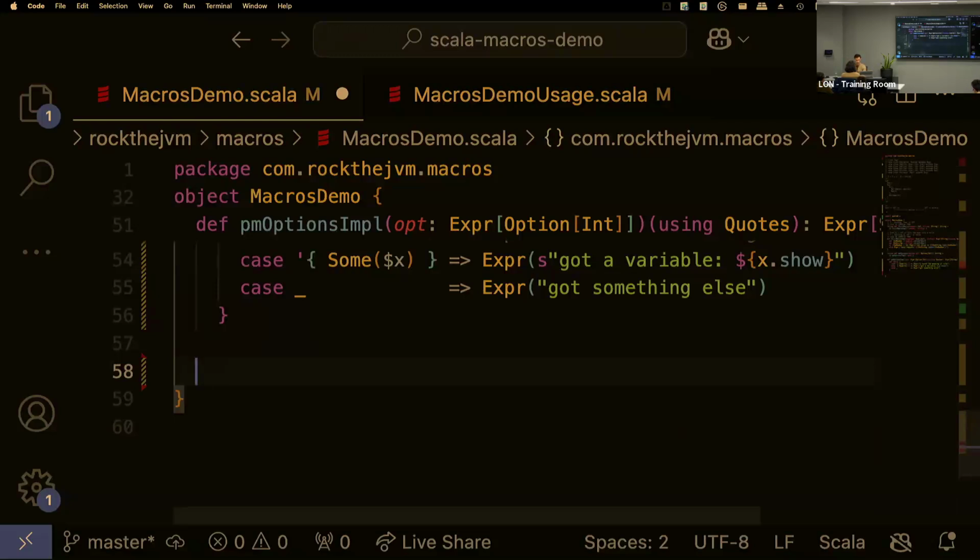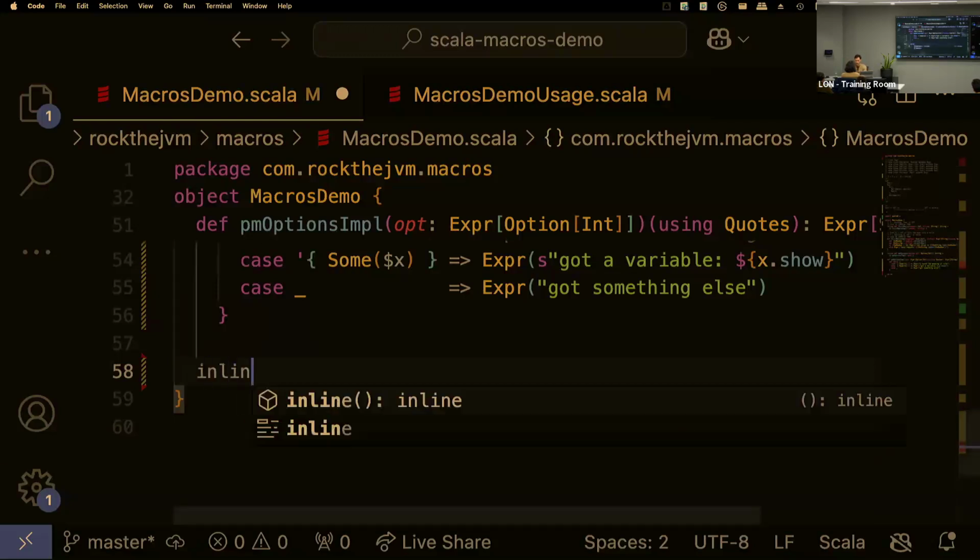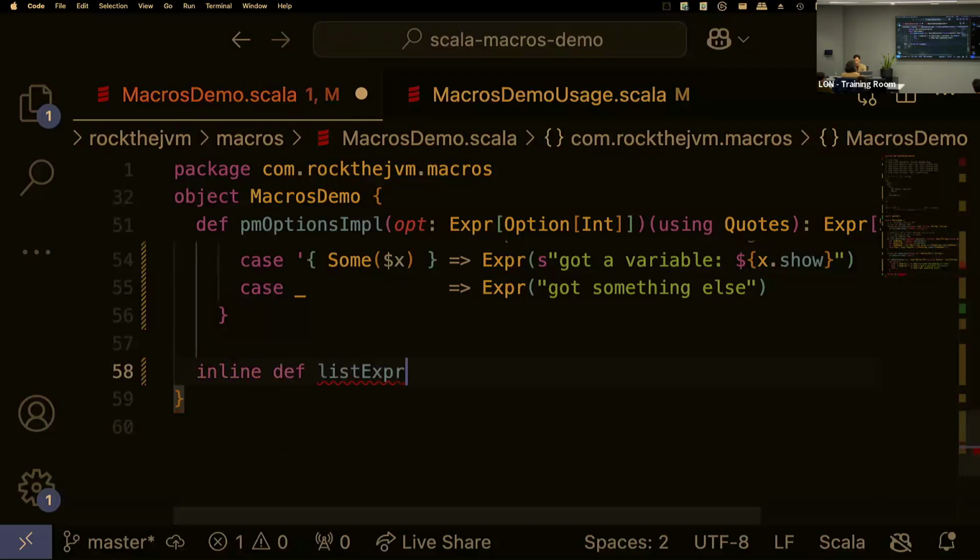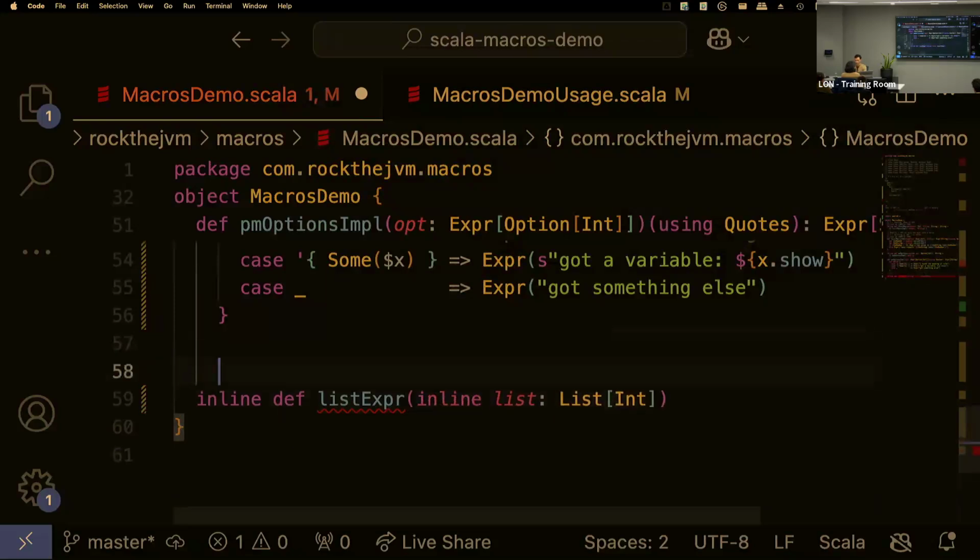You can do that with macros. For example, I can say inline function, let's say list expression, taking a list as a list int. This list int is going to be inline, and it can be an expression of the sort list expr with list 1, 2, 3, assuming this is a huge data structure, like map function 1, map function 2, and so on and so forth. I can pattern match this exact expression, compose the functions, and then run the final transformation.